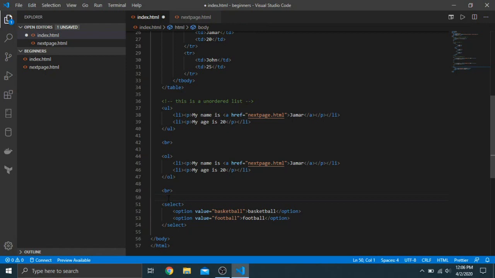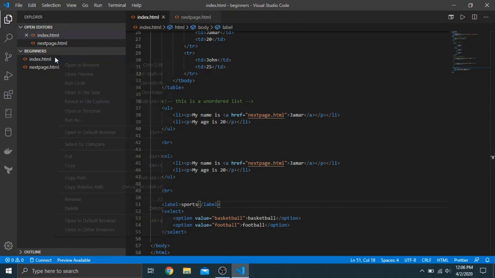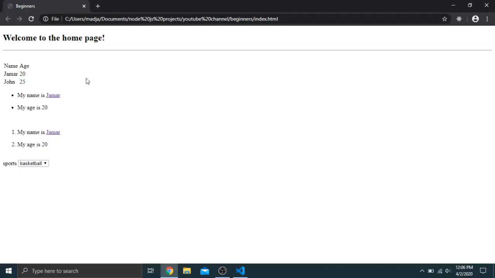And while I'm at it, I may as well put a label, which is another thing that you can do. The for means you want to link it to something. I don't need to do that though. You can just simply do label, and I can just call it sports like that. You can also put H1 tags in here as well if you wanted to. And so we'll do index.html.